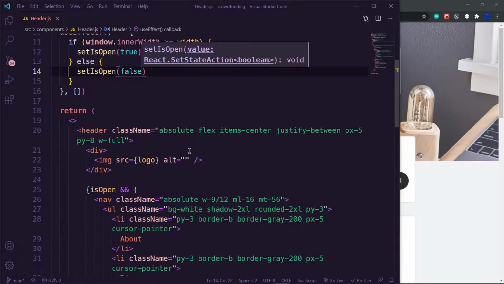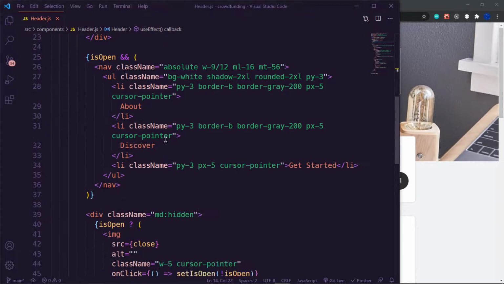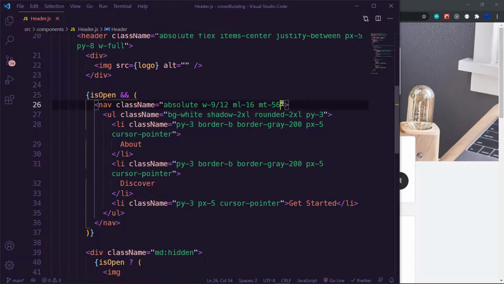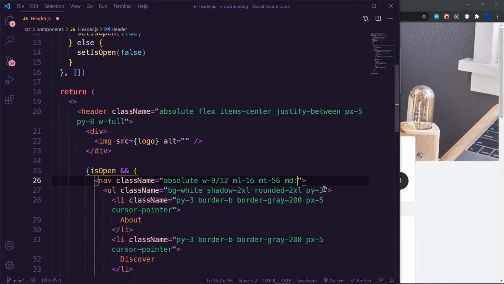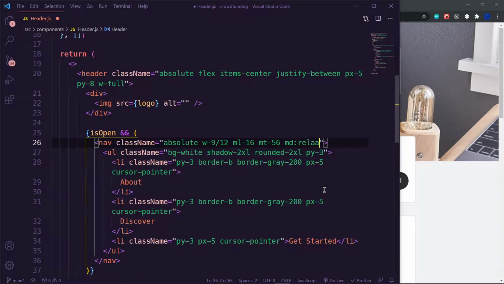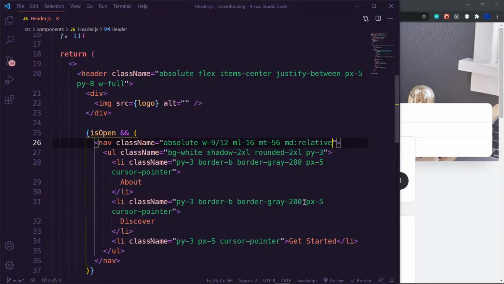Now what we need to do is reset all of these styles that we put on our navbar. So inside here, we're going to say that for medium screens, which is 768 pixels, that's why I chose this number, I'm going to say display this as relative, like that, and it obviously breaks, as you can see.